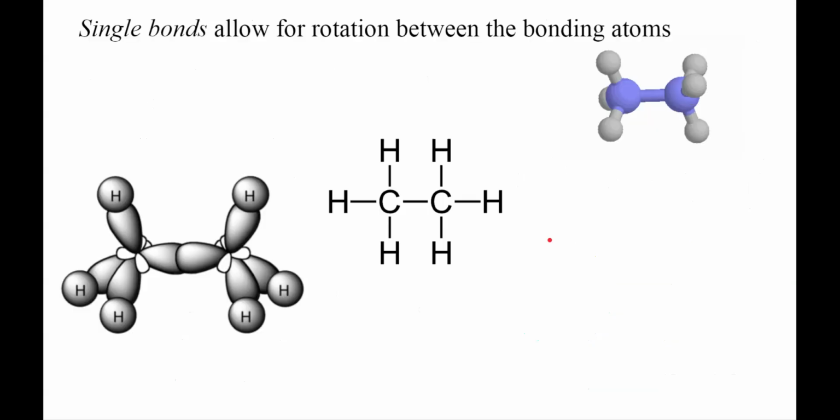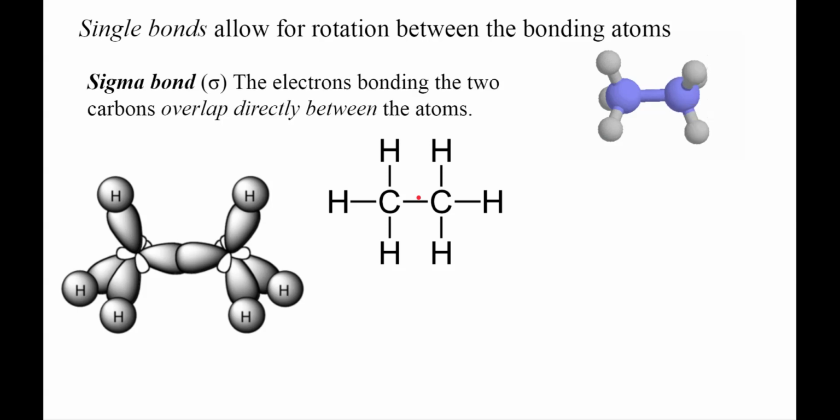So today we're going to look at a couple different distinctions for bonding. So first, if we have single bonds, so we have one pair of electrons being shared between these two carbons. This is ethane. There's a little bit more detail I want you to know. So first off, if you only have one set of electrons being shared, they're shared directly in between. I mean, this should make sense.